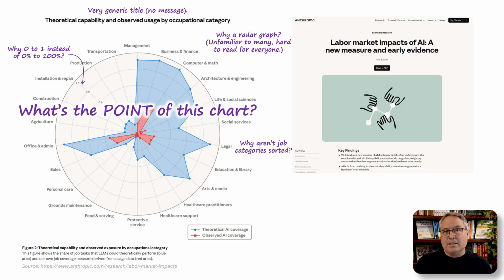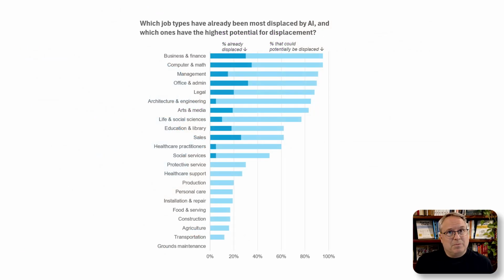And so I got my hands on the data behind this chart and decided to redesign it using AI. I created this much simpler chart. It's just a stacked bar chart, of course, but at least it's sorted, right? So the jobs that have the highest potential for displacement are on top. Much easier to compare the actual observed displacement as well in this case. And so I think a chart like this has a lot more value. People are going to get a lot more from it, and a lot more people are going to get something from it because we're not relying on them understanding a bit of an obscure chart type.